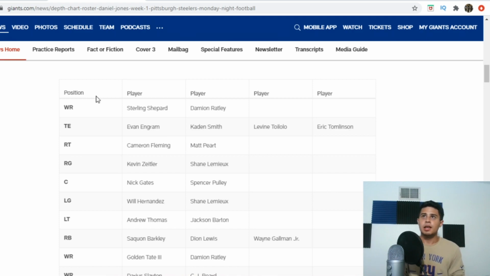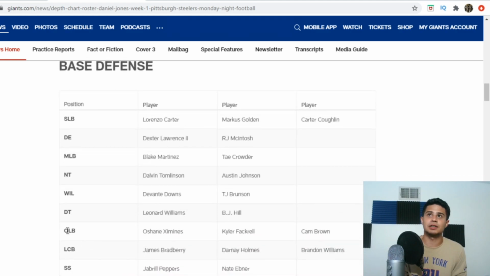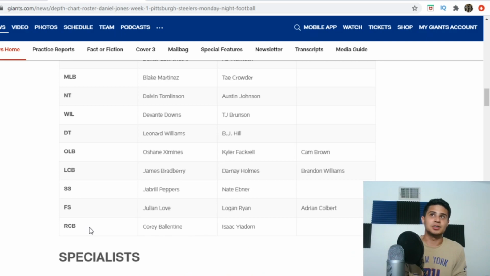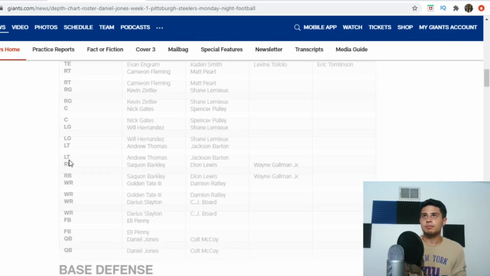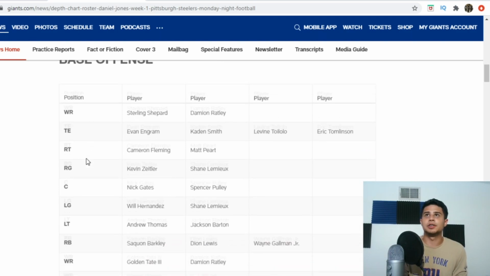Now, as far as how the positions are set, look at this wide receiver all the way down here. I don't know why it's like that. Same thing with the strong linebacker and will linebacker and outside linebacker. It's all spread out. I don't know why it's like that, but it is. I think they're trying to simulate how it looks on the field. I don't know, I guess so. But anyway, let's go over it. First off, let's start off with the wide receivers.